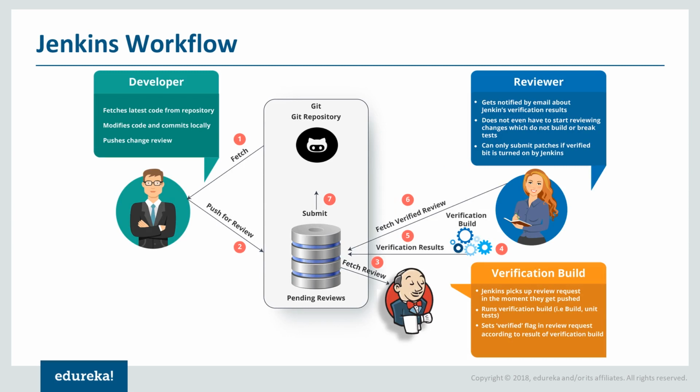So if you talk about Jenkins workflow, you will feel a lot of similarities from the discussion we had about continuous integration, because Jenkins helps you implement CI. So if you see step 1 all the way up to 7 or 8, it basically talks about more or less the same thing which we spoke about in continuous integration.